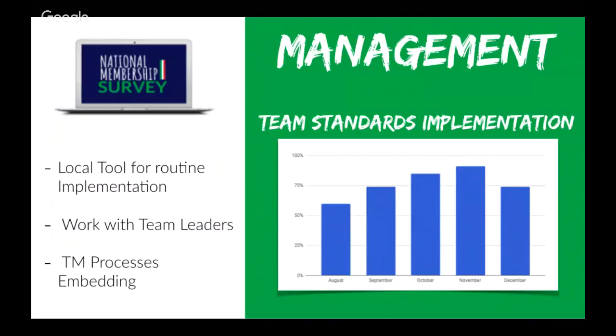Apart from that, when we talk about management, we refreshed and implemented a local tool for routine implementation. The idea is that this tool, which is called TDP, is a tool for VPs TXP to follow up and have a local tracking on how team standards are going. And now we are also refreshing the tool to put engagement and performance management as well. So the same things that we are doing for the survey, we're doing for the local tool. The idea is that VPs TXP have an ongoing idea of how things are, and they don't wait for the survey at the end of the month to discover whether things are happening or not.